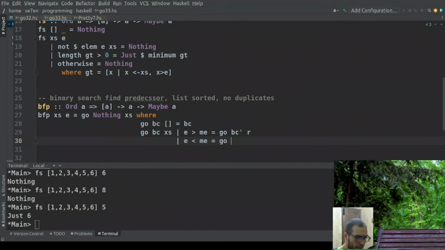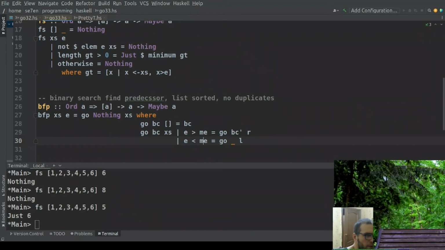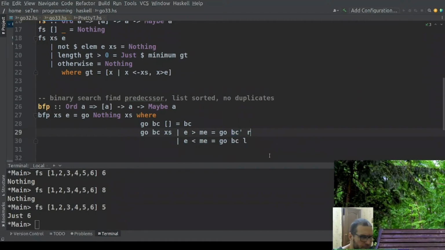But what do we do with the best candidate here? Can our median be the new best candidate? If the element is less than the median, of course the median here is greater and it cannot be the predecessor. It means that we need to keep our best candidate as it is. But in the other case we can possibly change it. Okay.